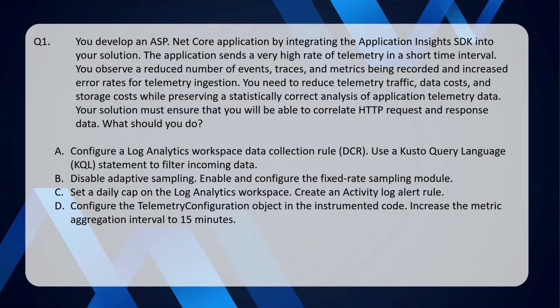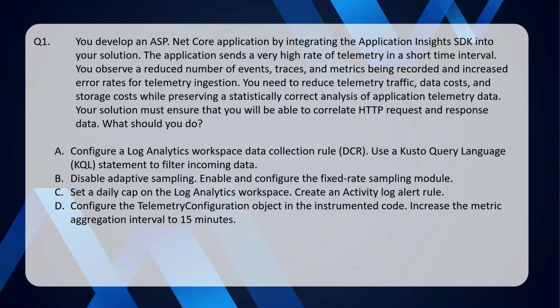What should you do? Your options are: configure a Log Analytics workspace data collection rule, use a custom query language statement to filter incoming data, disable adaptive sampling, enable and configure the fixed rate sampling module, set a daily cap on the Log Analytics workspace, create an activity log alert rule, configure the telemetry configuration object in the instrumented code, increase the metric aggregation interval to 15 minutes.